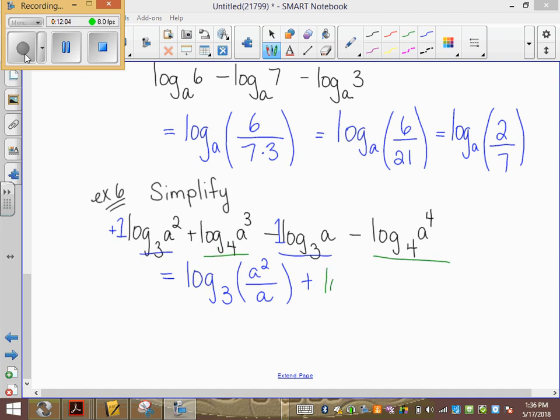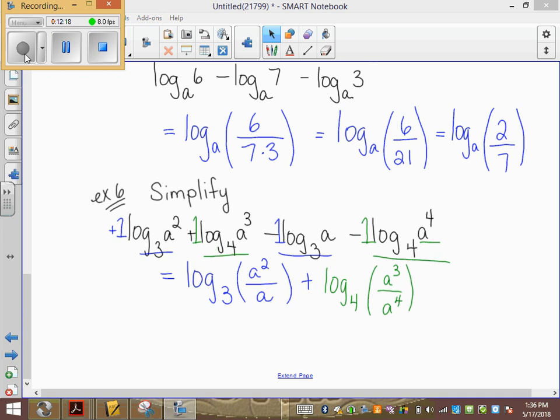So I'm going to get log base 4. This one has a plus 1 in front, so a cubed goes in the numerator. This one has a minus 1 in front, so a to the 4 goes in the denominator. And now because they're the same, they're a's, you can cancel. So this a crosses off one of these a's, and I'm left with 1. It's like 1 for 1. This one is 3 and this one is 4, so I cross this one off, and I cancel this one off. Remember, what are those little slashes actually? They're just ones, right? Like all of these, this is just like a little 1.